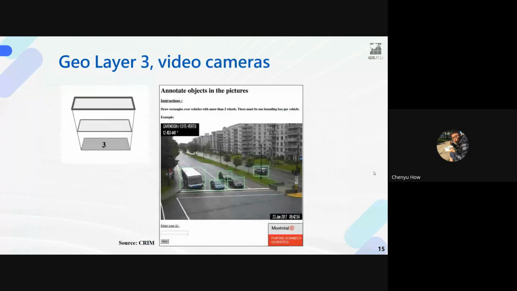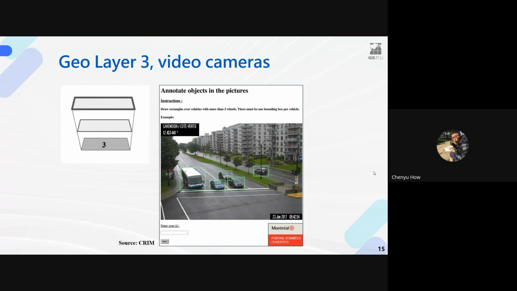this test bed. And for the most detailed camera videos, common dynamic image recognition algorithms like YOLO can be deployed to identify objects such as vehicles.